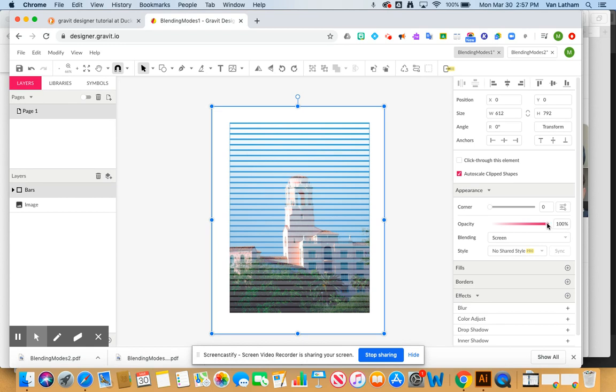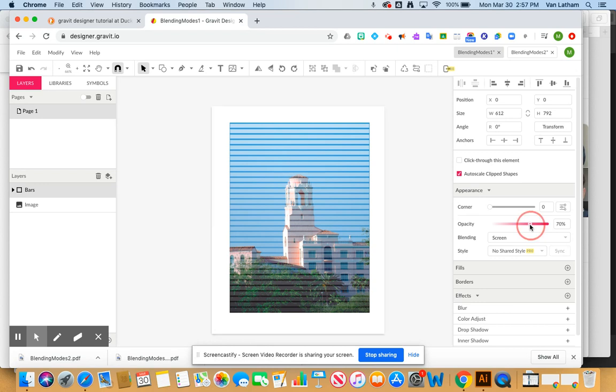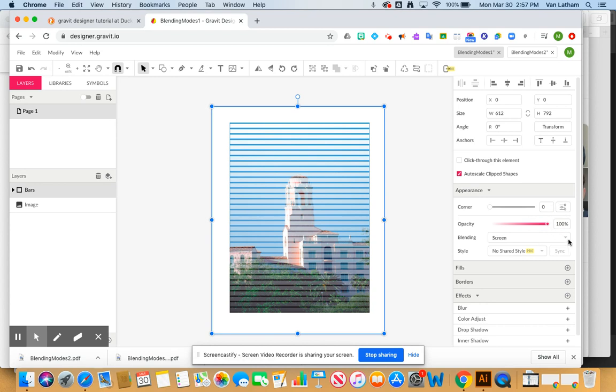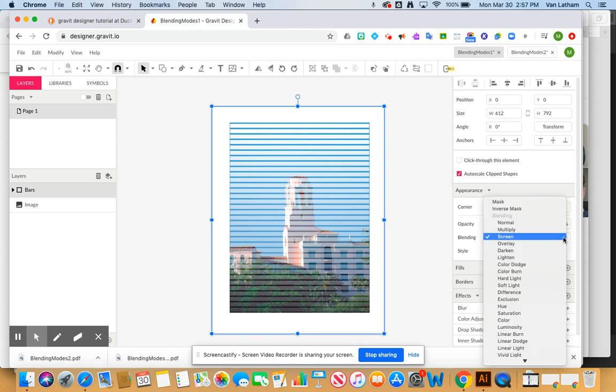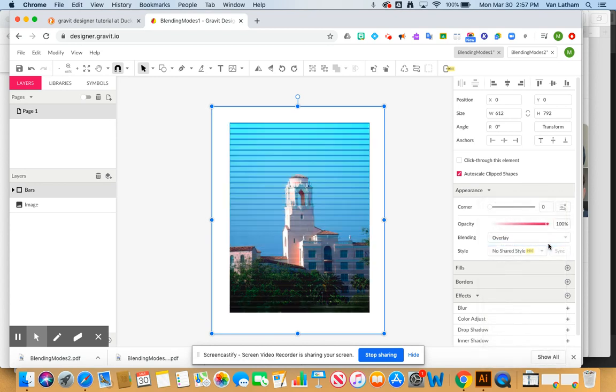Now you can always lessen the effect by taking down the opacity in any of these. So if you really want to fine tune it after you do the blending mode, you can change the opacity. Let's look at a couple more. Overlay does not change it quite as much.